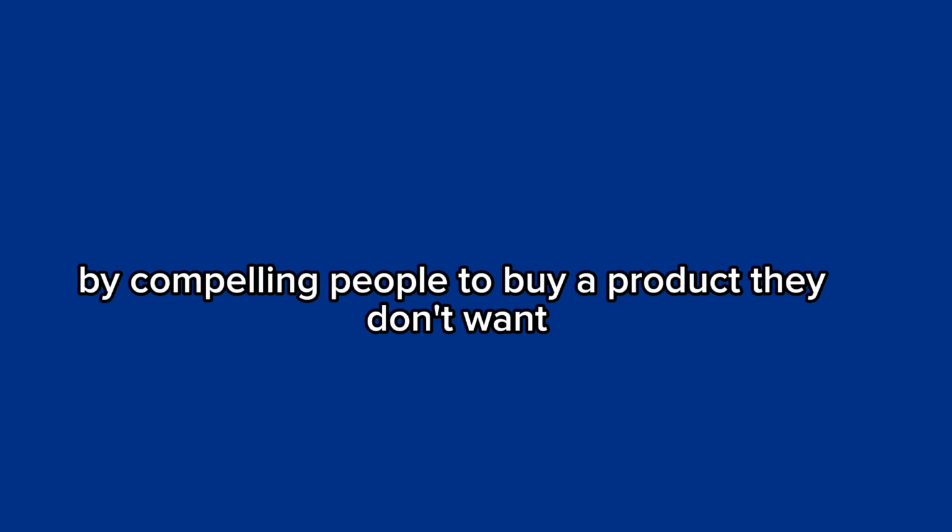They agreed the economic effect was huge. But they drew a line in the sand, a very important one. What was the line? They said the Commerce Clause gives Congress the power to regulate existing commercial activity. It does not give them the power to create commercial activity by compelling people to buy a product they don't want. So they can regulate the insurance I do buy, but they can't make me buy it in the first place. That was the majority's reasoning.